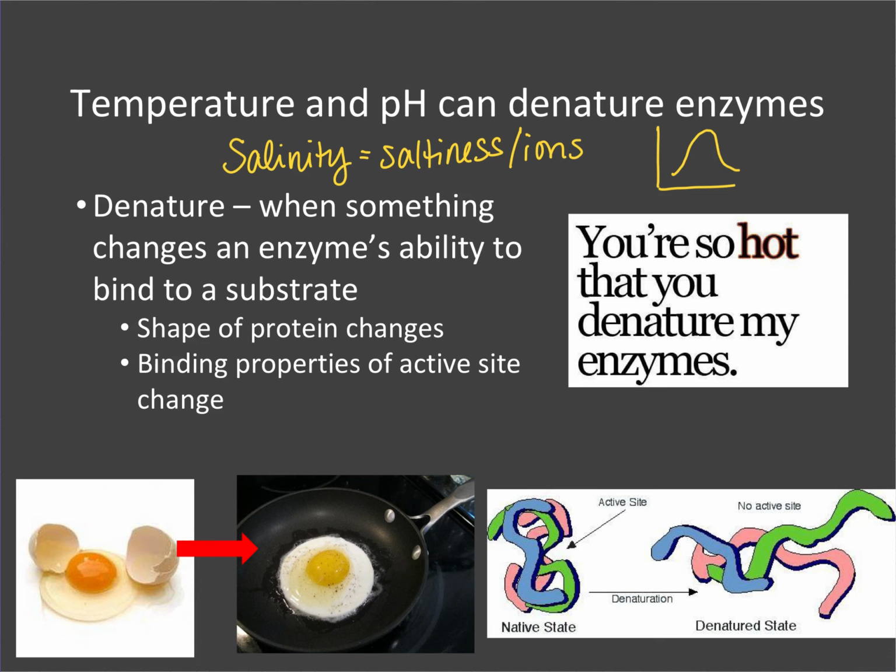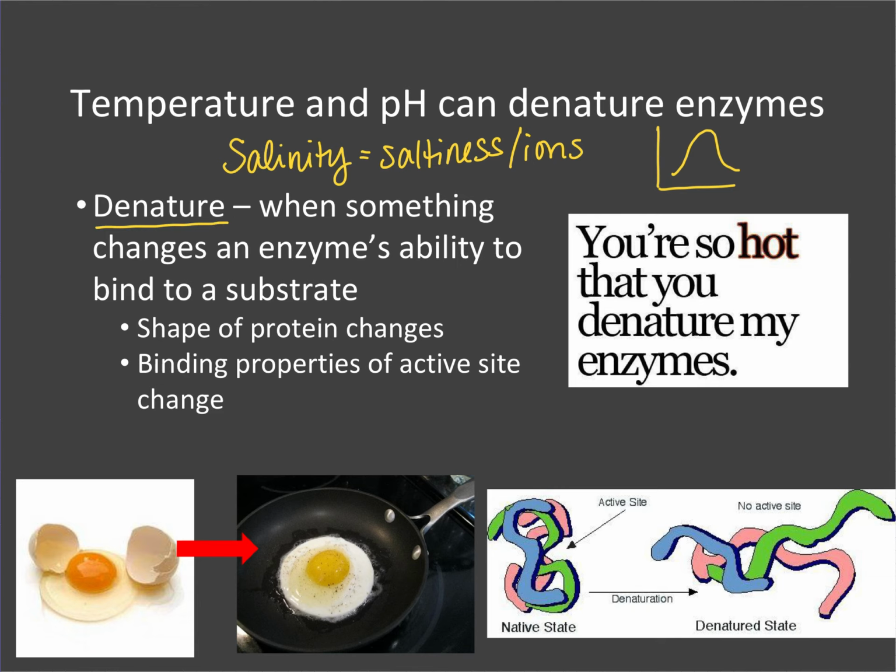So enzymes that work in the Dead Sea, for example, would work really well in a really saline or really salty environment. Enzymes that work in the ocean work well in a salty environment. But enzymes that work well in fresh water would be denatured in the salt water of the ocean and vice versa. Now let's talk a little bit more about this word denature.